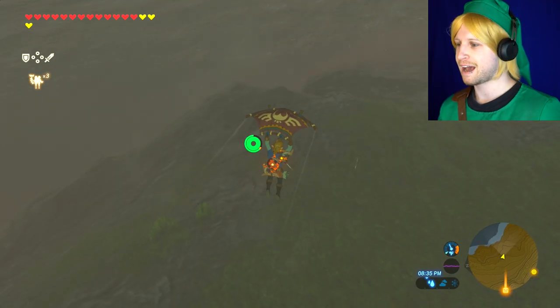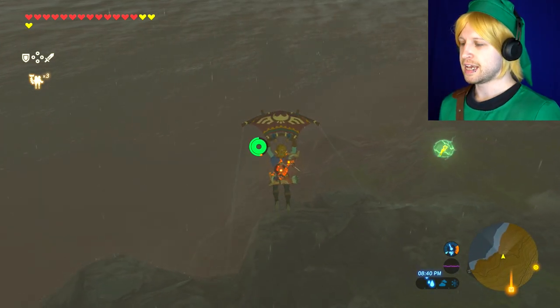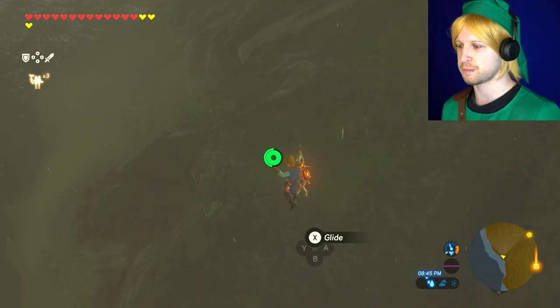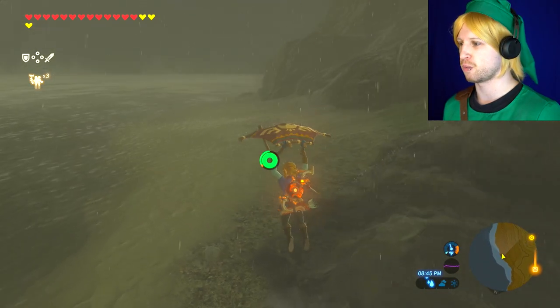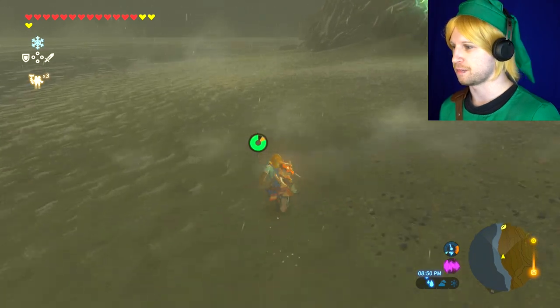The reason why we would have to keep our altitude the entire time is because right now we're moving forward at a pretty steady pace, but as soon as we put our paraglider away, we're still moving forward, we're just not moving forward much at all. I'm pretty sure, yeah, here it is up over here.